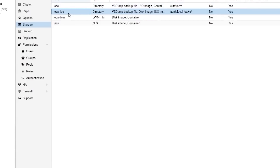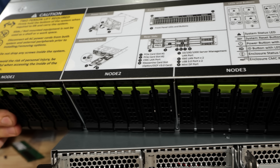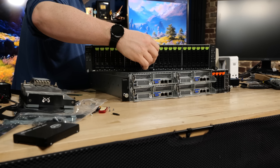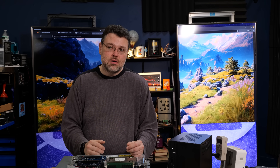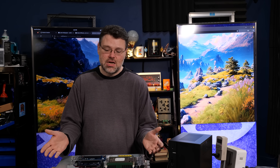Turbo Boost works great, you can run a newer Linux kernel, and seamlessly moving virtual machines between nodes on this cluster is no problem. If you wanted to do something hyper-converged and have local ZFS, you can, but you don't have a ton of storage. You're actually going to want to take a closer look at the other Gigabyte chassis — a little bigger than this one, the dual-socket — that one's going to be a much better choice if you do hyper-converged infrastructure because each node has a lot more U.2 access in the front. But this chassis is twice as small — the chassis here is only half-depth.